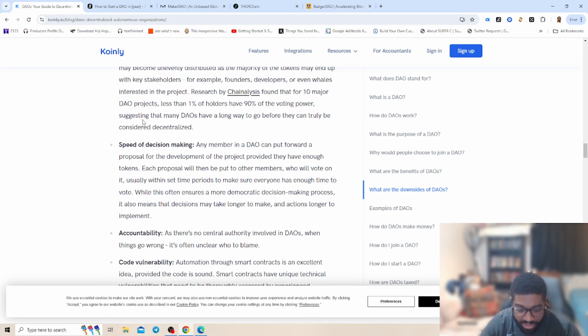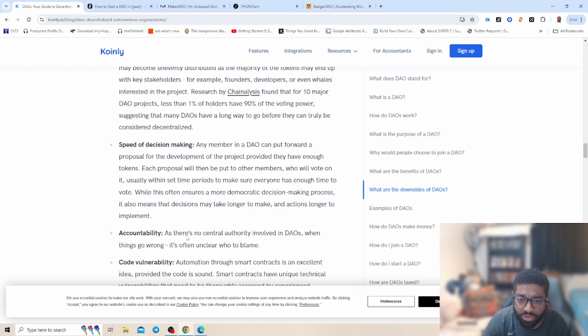A DAO could be a very slow process, because if you have a lot of people saying, hey, let's do this, or let's come out with some new DeFi staking mechanism, or let's give out X amount of APY for staking this token, or how we can get higher yield percentages. So when you come out with all these different proposals, yes, it's supposed to be filtered through for everybody to see, but it can also take longer for people to come to an actual consensus and actually move forward. So those are some things that you want to think about as well.